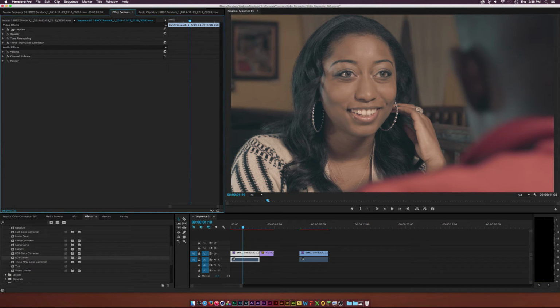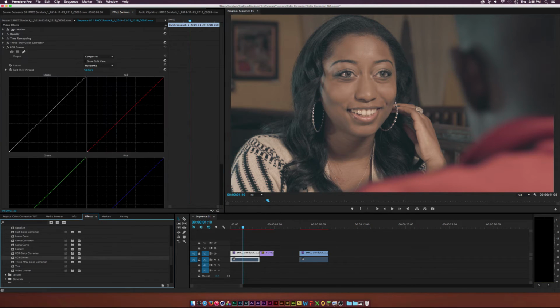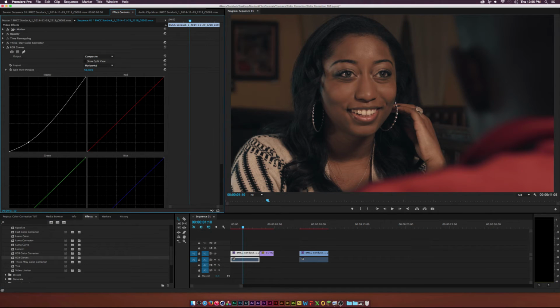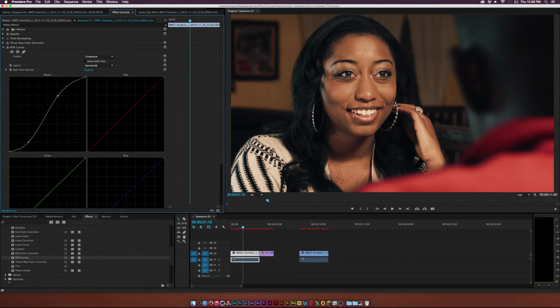So I'm going to go to effects, RGB curves, drag that inside of our effects controls, and click a point on the master curve right here, and drag it down a little bit. Then I'm going to put a point at the top and drag that forward. So we'll get this nice little contrast going here. So far it looks great. We have a nice little contrast going on. We've got a rich image here. But I'm not sure if I'm a fan of these colors. My style is always to make the colors pop out as much as possible. It's all about your style, of course.